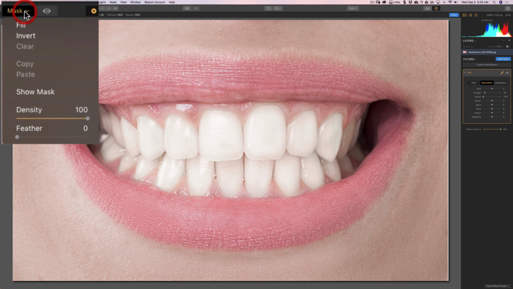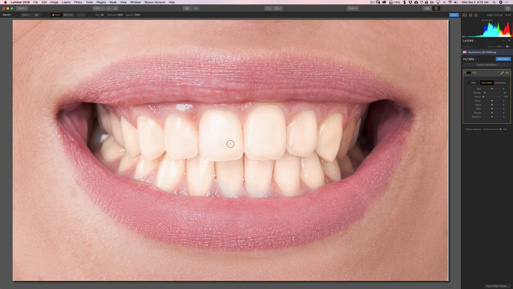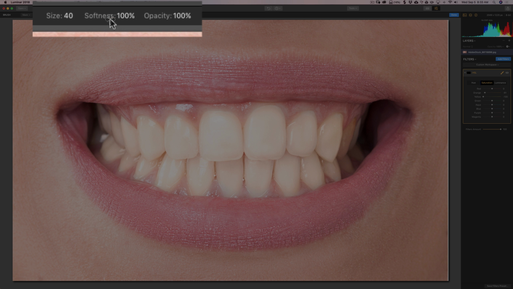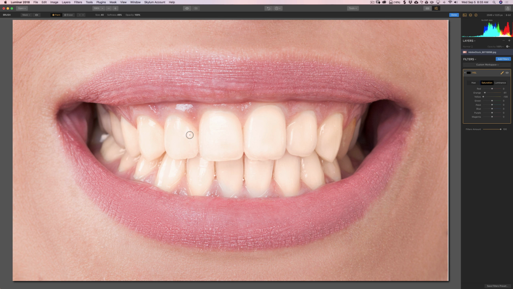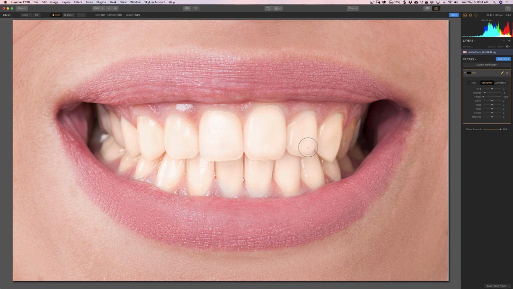We're going to click on mask, and we're going to go to invert. And when I do that, it removed the adjustment. You can see we have the yellow teeth back. Now, what we want is our softness of our brush around 50%. It doesn't matter, somewhere around 50% is good. And you want a brush to start out relatively large. So I'm going to use the right bracket key and make the brush relatively big, and I'll readjust that as needed. So we'll come in and do just a real quick paint, paint strokes on the teeth.